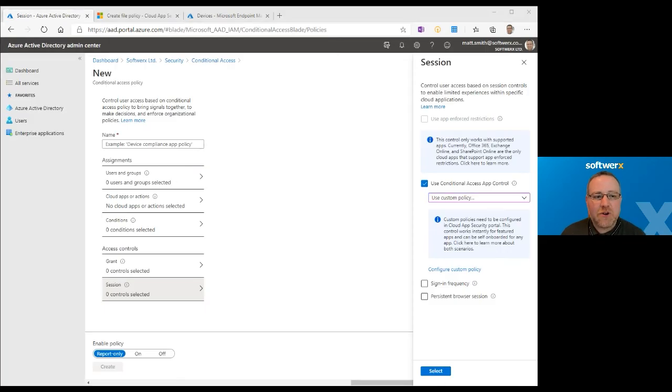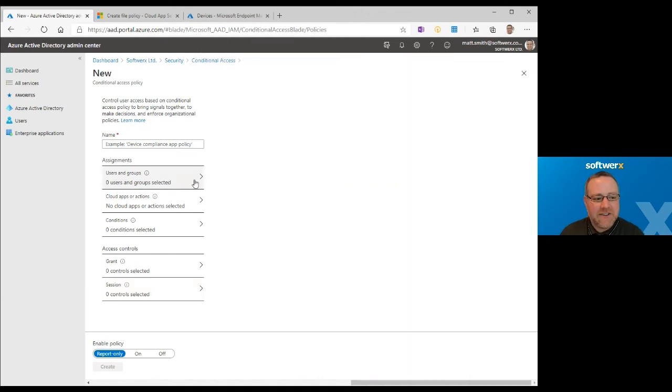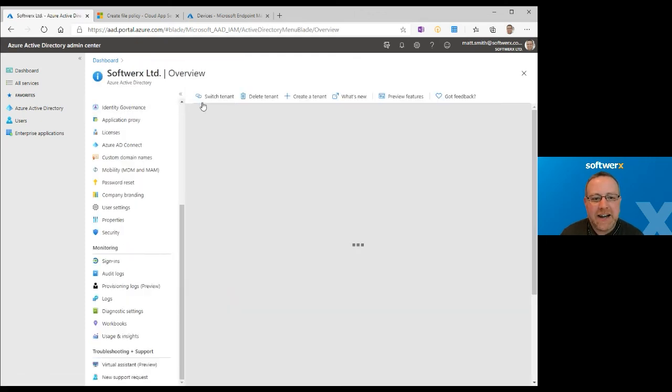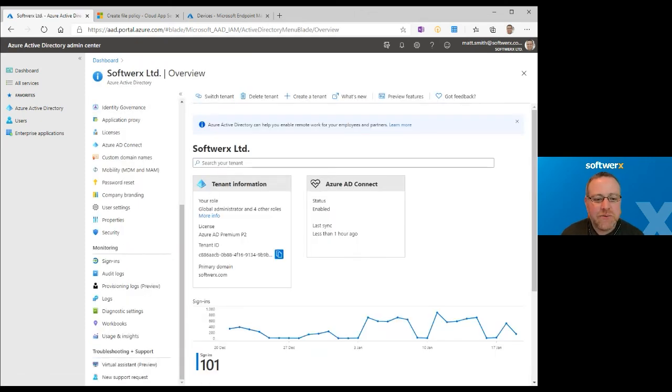So I know we've covered quite a lot there, and I'm conscious of the time. We're coming up to our 45 minutes for this particular session. It's really to give you an idea of where you should be looking and how you should begin when you want to think about putting together conditional access rules. Start with that idea of how all your users work. Write yourself that document, give yourself those definitions.